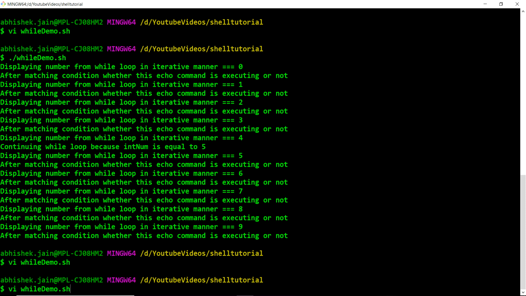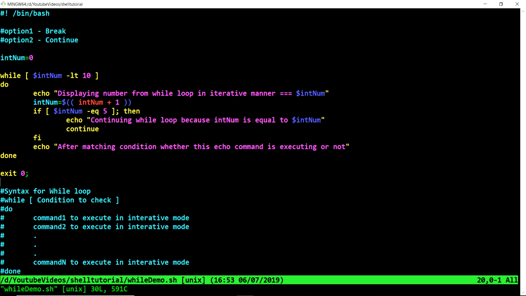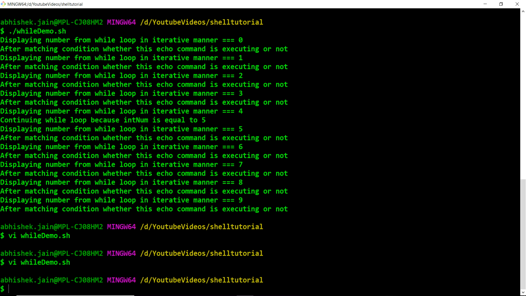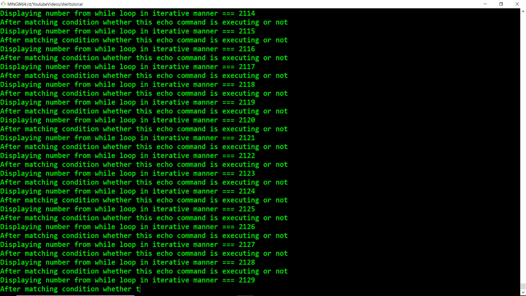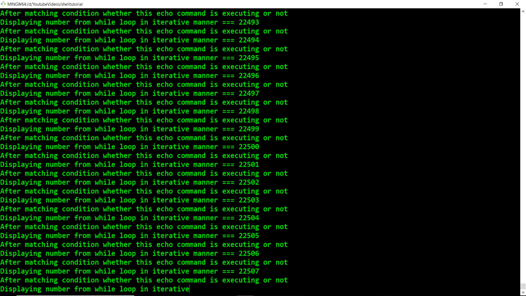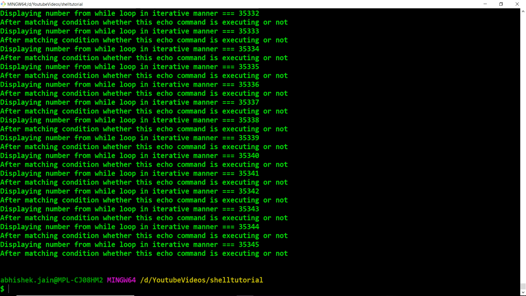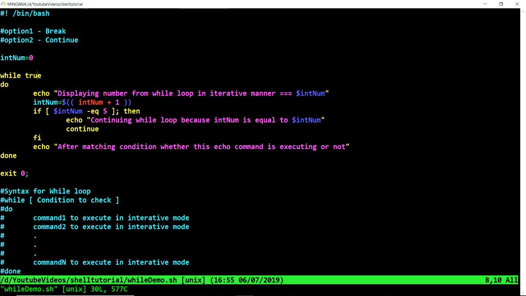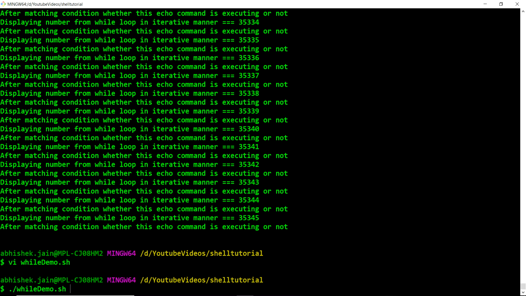The last thing, which is very straightforward to cover, is how we can make this loop execute for infinite time. What I can do is remove this condition and put true here, and let's see what happens. If I run this now, it just keeps running, right? Coming out of this is one way. The other way is you can remove true and put a colon as well, and that way also it will go infinite.